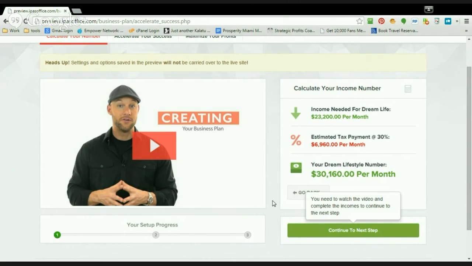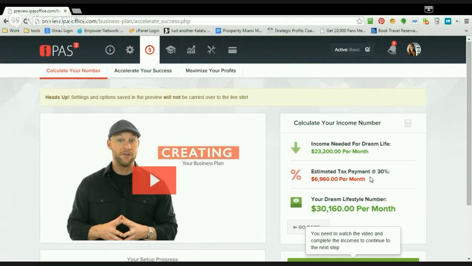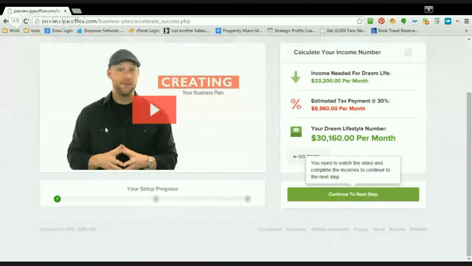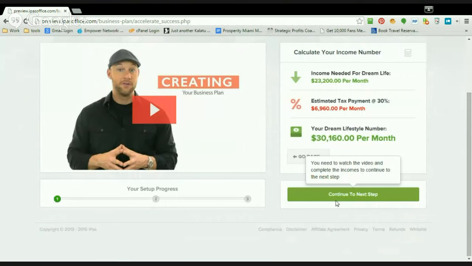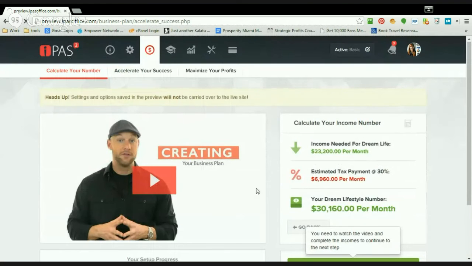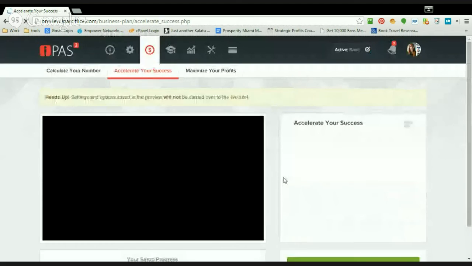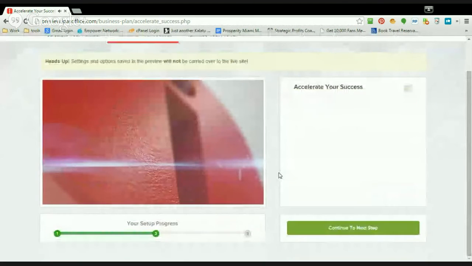Okay, so I'm just going to hit continue to next step here, and we'll see whether it'll let us. Okay, apparently that's as far as it's going to let us go today. Interesting. Yeah, nothing clickable. Which is weird because I was in further than this. But no, it won't let me. Let's see, what do I do if it refreshes? There we go, accelerate your success. All right.